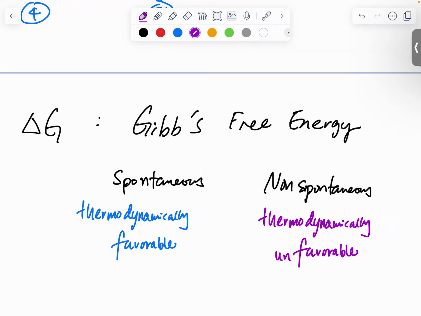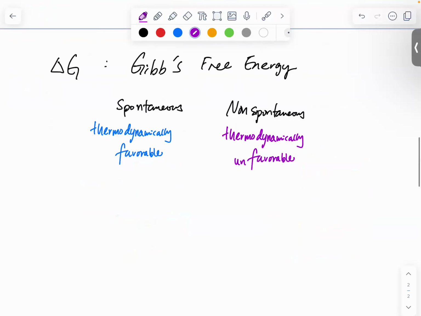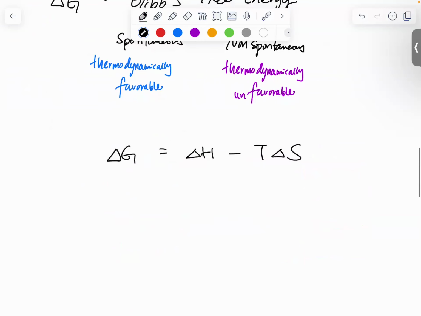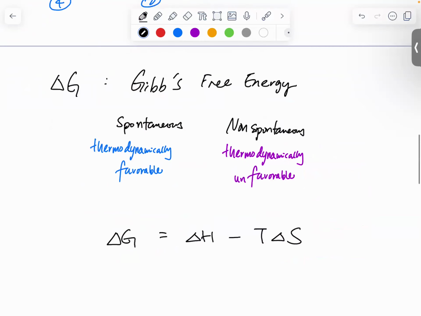Now, also something back in Chem 1, there was an equation that I told you all not to memorize. The delta G is equal to delta H minus T delta S. It is an equation to determine whether a reaction is spontaneous or non-spontaneous. And for spontaneous reaction, the delta G value is supposed to be negative, and the non-spontaneous is supposed to be positive. Now, I actually have an explanation for this.